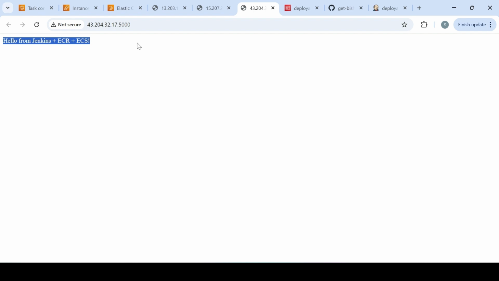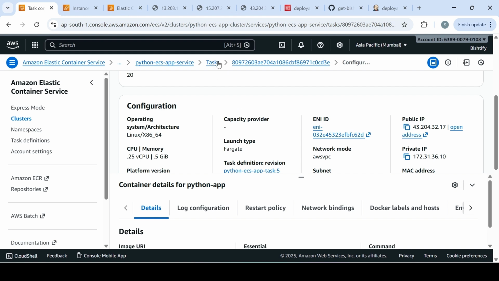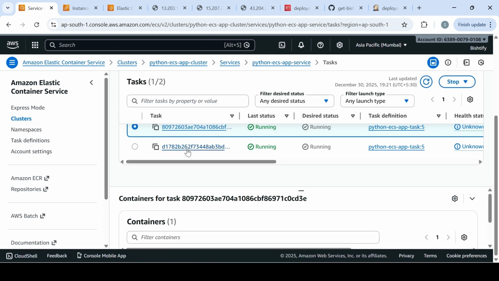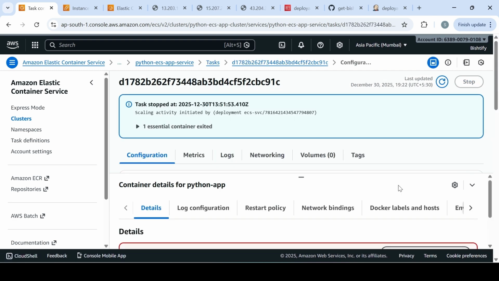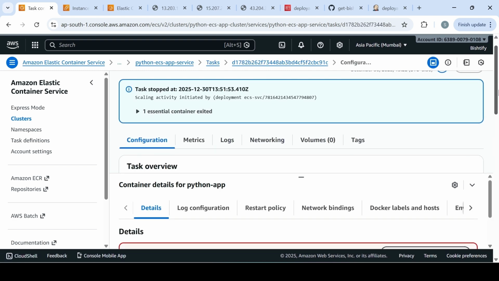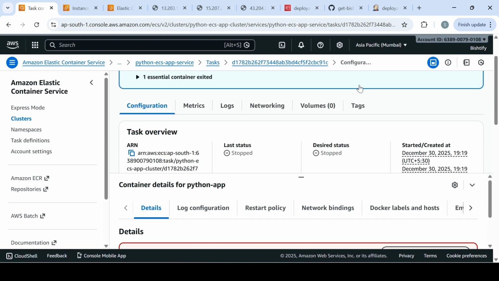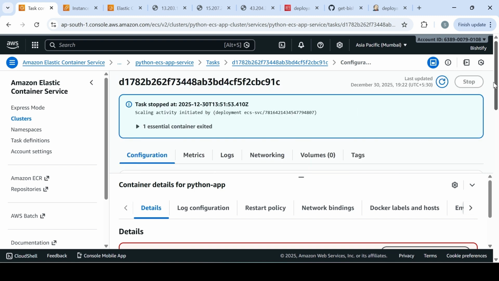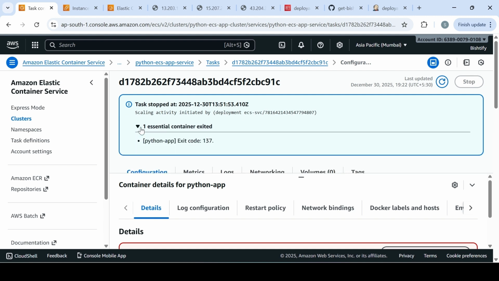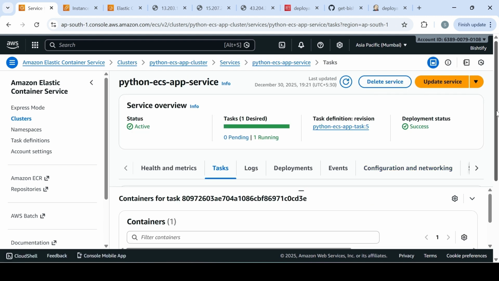And then if I show the second task, let's go back to the task and try to access the IP for this one. So this task is stopped. So there is no other task, only the desired one running. Maybe we have the desired capacity as one.